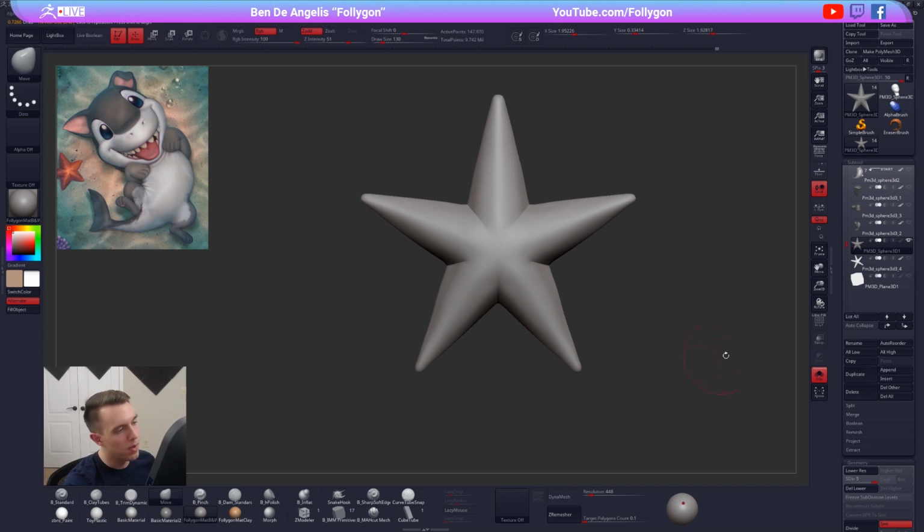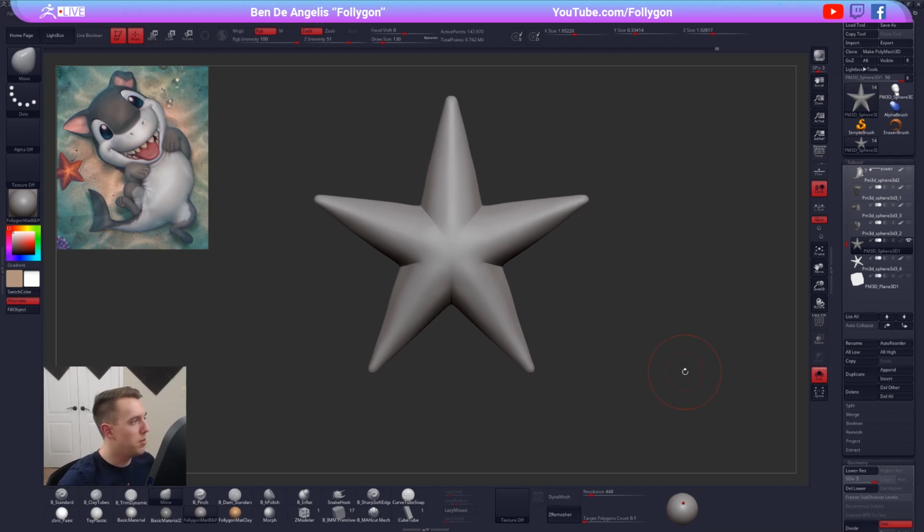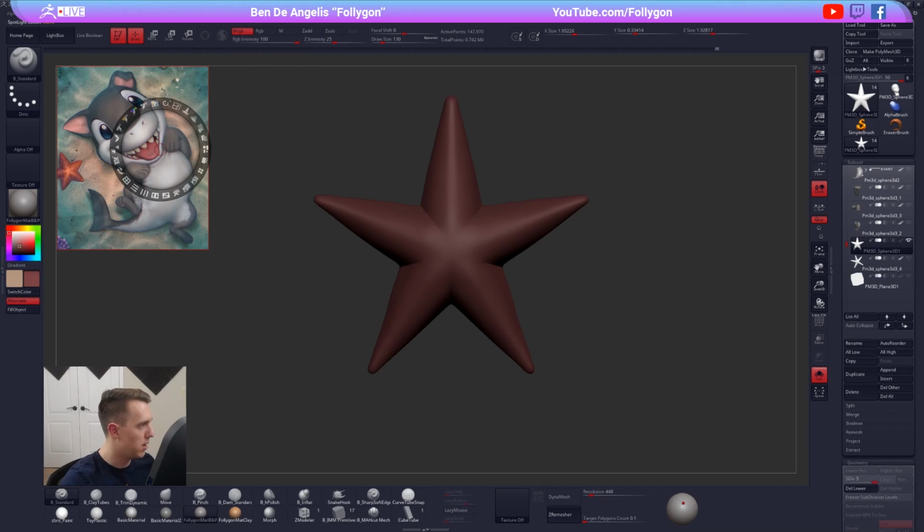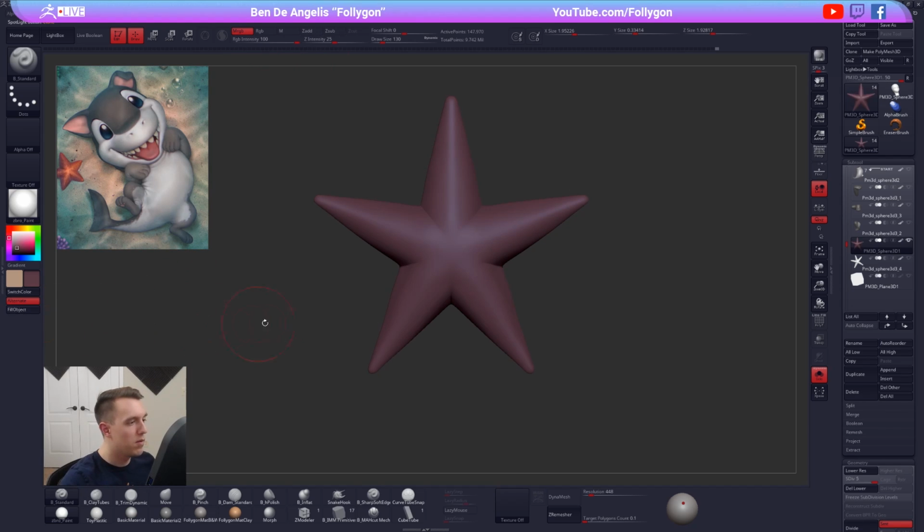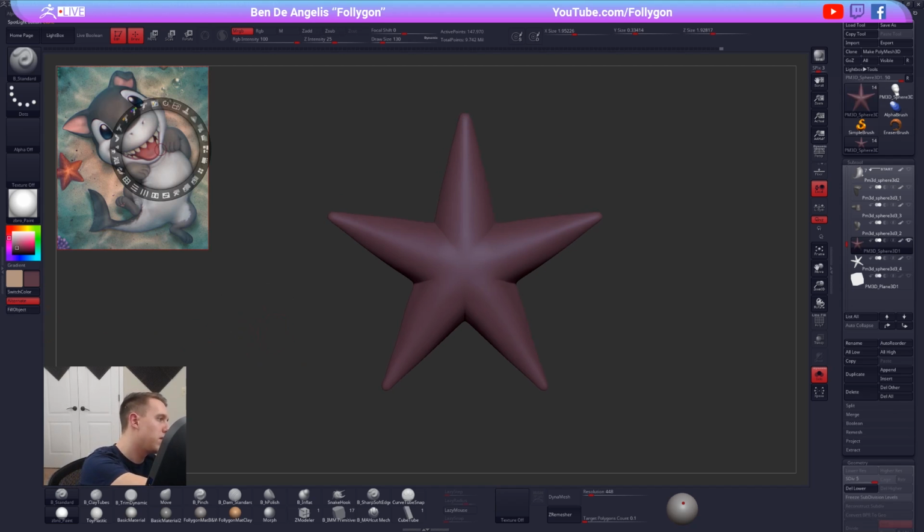Thin him out. We could project some poly paint onto this, but most of the time I like to just block out colors by selecting a base color here. Filling that in. And then instead of doing what we did before with the paint spray, I'll just use a quick little block out here.